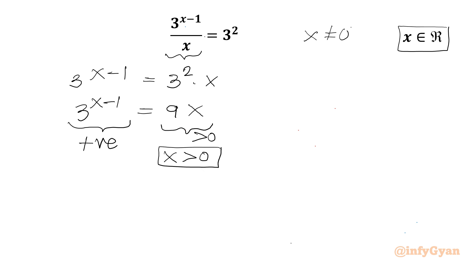And if I draw the rough graph, then you can see it is 3 to the power of x minus 1. And if I draw the graph of 9x, it is passing through the origin. Then these two intersection points are what we are solving for. Let me call this x1 and this x2. So both x1 and x2 belong to x greater than zero interval.